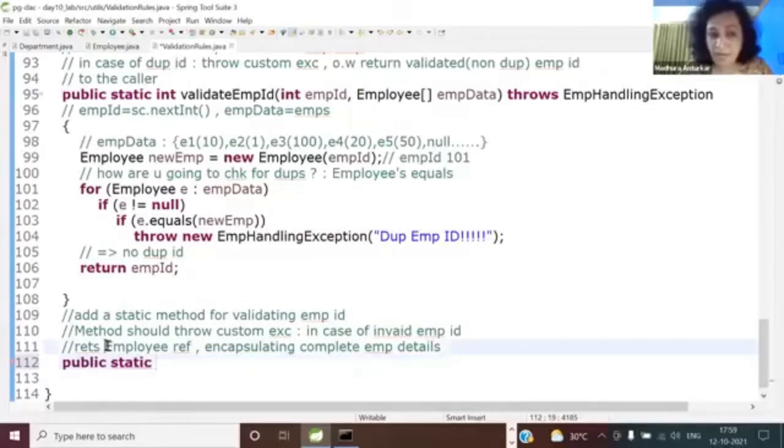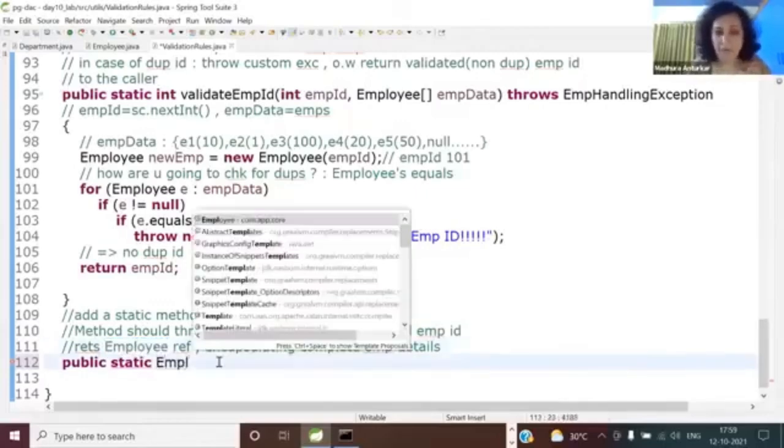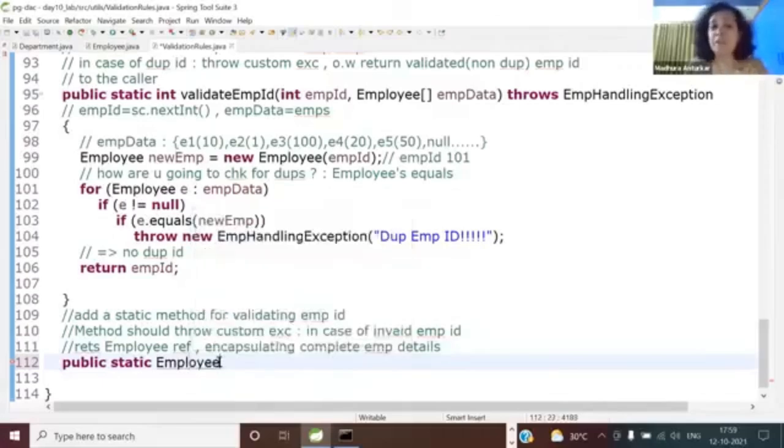I hope you realize why I'm not accepting Boolean and int. Let the method work internally. So here, keep it as employee. If you're still not convinced, give me 5 minutes, and everyone will understand. And here you can say get employee details, or validate employee ID, anything suitable.